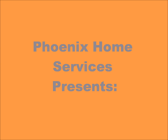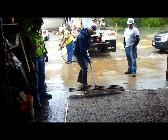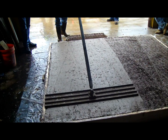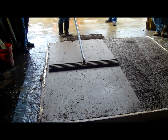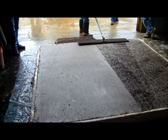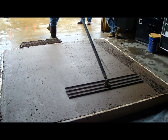Today we are going to be showing how to finish integral colored micro exposed aggregate and some concrete stamping as well. Now when you're doing a micro exposure, you see the concrete's been spread out here rough. We're going to come through, and it's a multiple step process to get this proper micro exposure you want on the top. Now what you'll see here is we're coming through with a bull float and just doing a rough finish on it, just kind of getting the concrete as leveled out as possible.